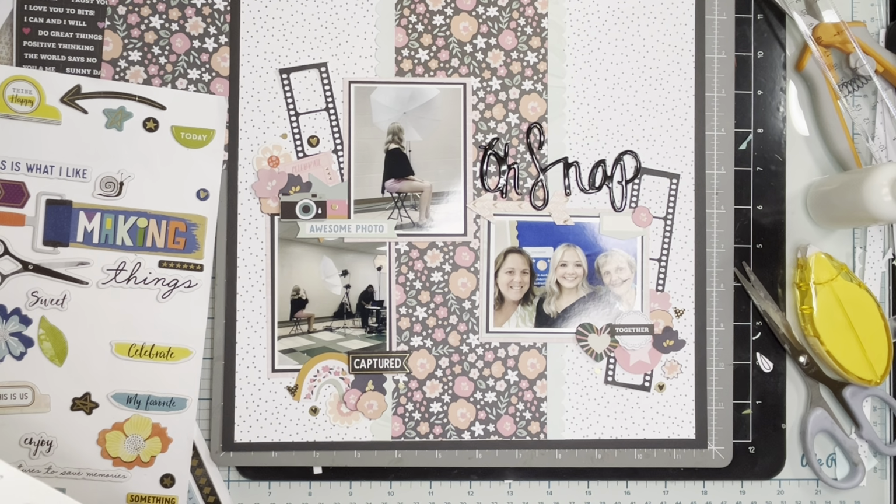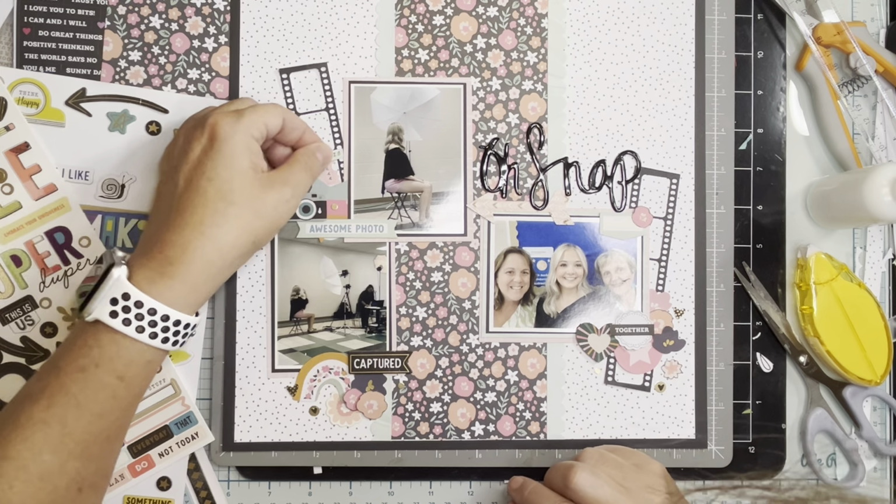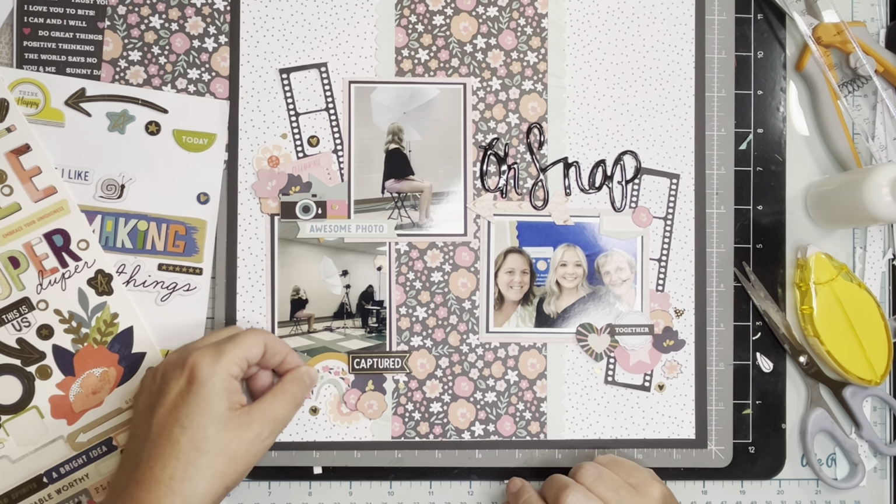And then the last step is some sprinkles. Sorry, you can hear my dog moving around maybe.